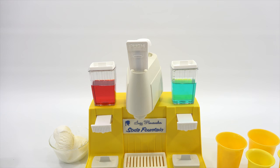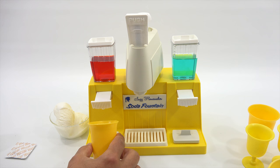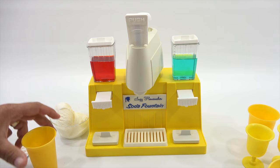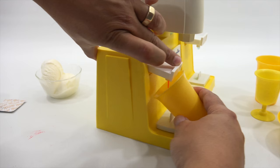So let me grab one of these cups. Remember now, you can't have cups that are too tall. It's meant for little cups. Let me put some of my strawberry flavor in. Wow, this cup is almost too big for this, but let's just see here. Let me bring this in here and do it on a side angle so you can see. We'll see if it will work. Okay, yes, it is working. Check it out.